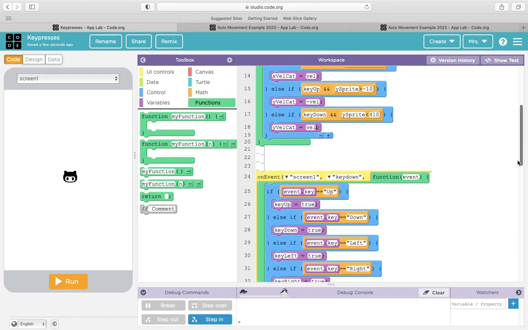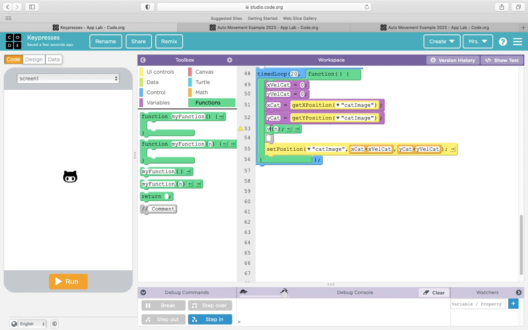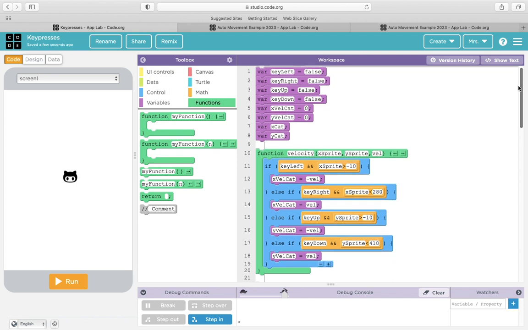So now when I call my function, I specifically want this to work for the cat now. So I'm going to call this velocity, and I'm going to have this work for X cat, Y cat. So I'm passing X cat and Y cat in for X sprite and Y sprite, and then I want to do this for 5. So we're going to run it and just see if it still works. I'm going to go back up to the function and talk about that a little more.